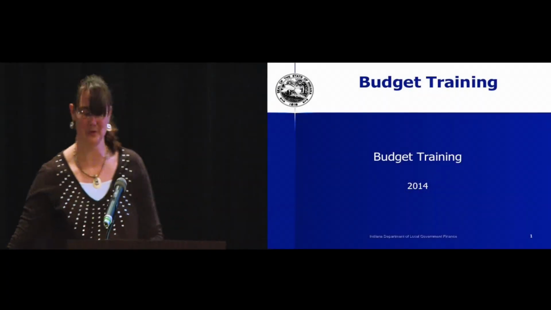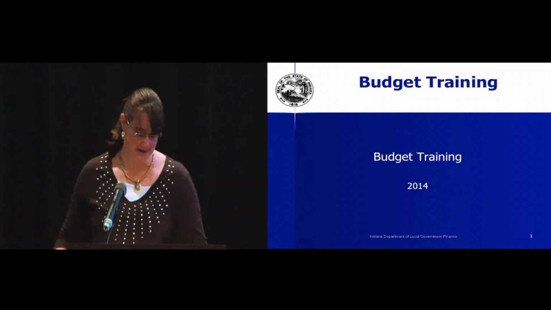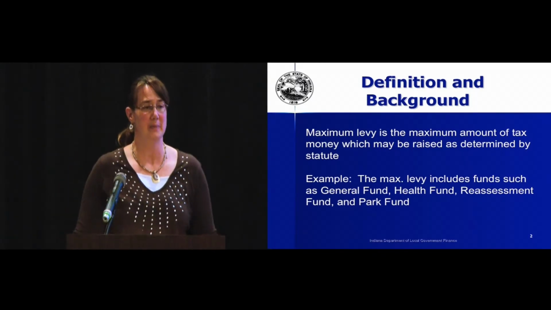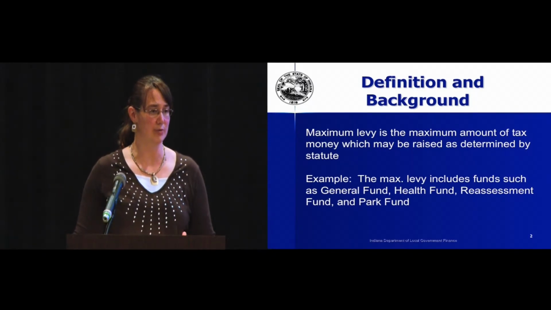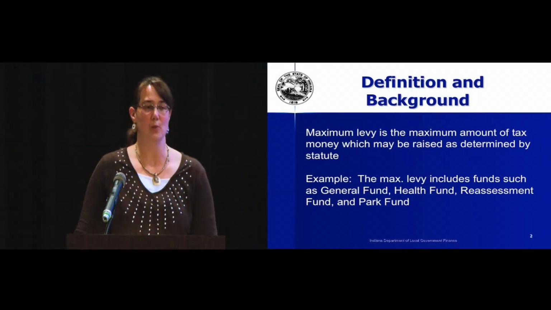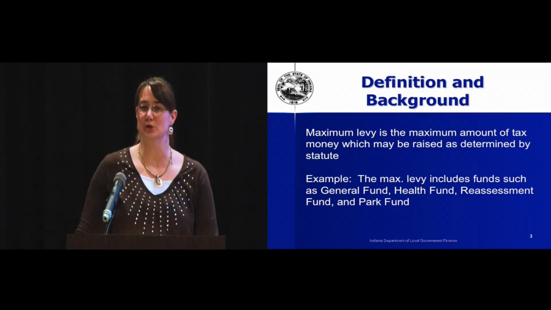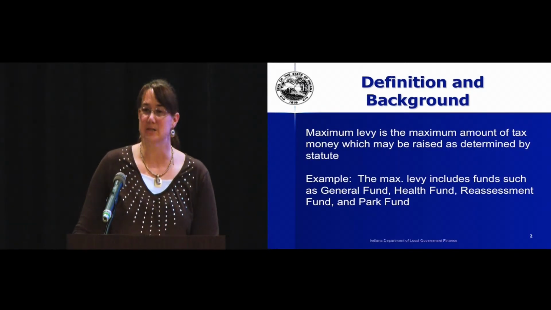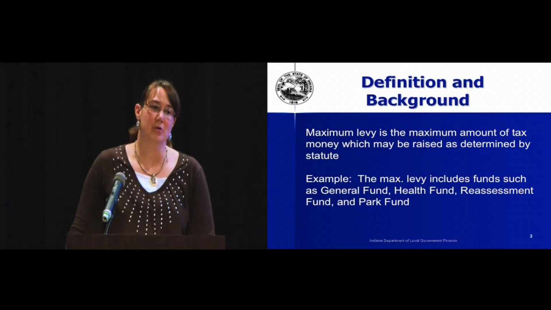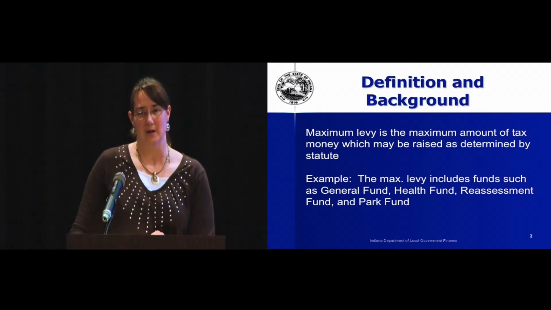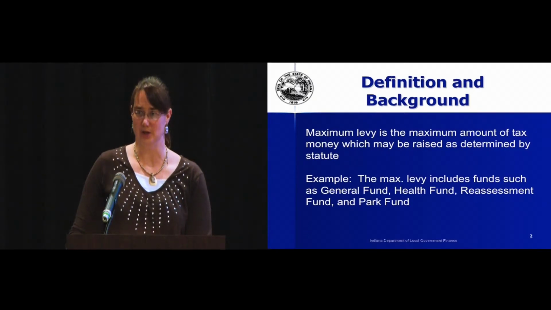We're going to go through the budget process. First of all, I want to give you a little bit of background information and go through a short definition. Many of you, when we come into the counties, ask, what exactly is the maximum levy? The maximum levy is the amount of property tax that a unit can raise for a budget year.